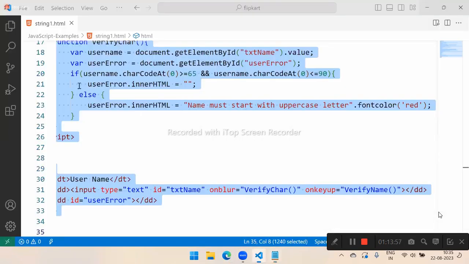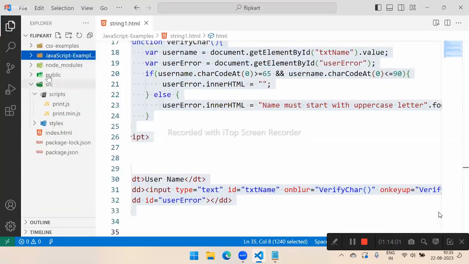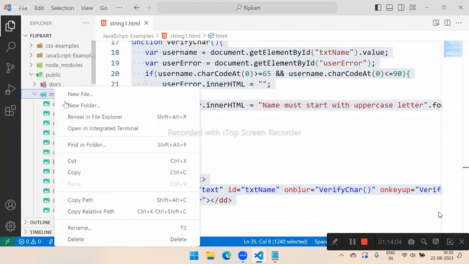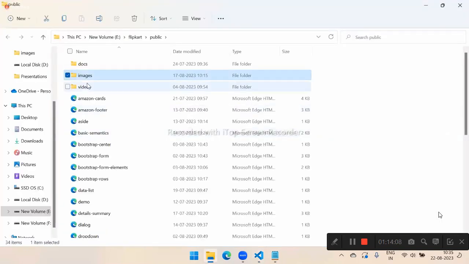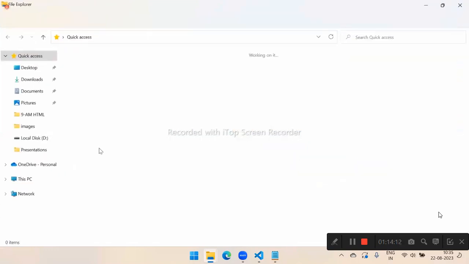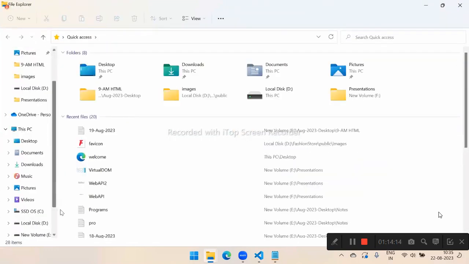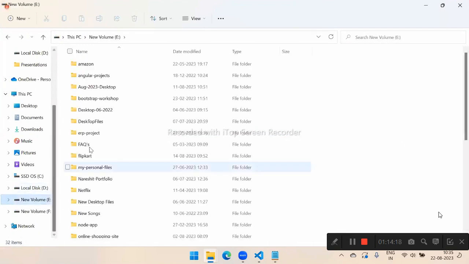I will copy some images into this folder. We have public images, and I'm adding some pictures into this.